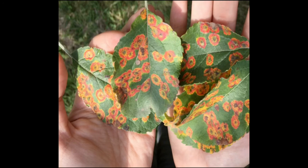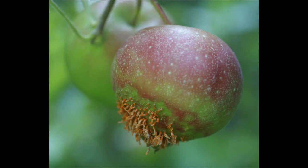A disease-resistant tree like the Liberty apple probably has the best pedigree for disease resistance. It's immune to apple scab, cedar apple rust, powdery mildew, and highly resistant to fire blight. Now compare that to the Gold Rush apple tree, which is disease resistant to powdery mildew and fire blight, but highly susceptible to cedar apple rust. If you do not treat cedar apple rust on your Gold Rush tree and you have inoculum in the area — which most of us do — you will have a tree covered in cedar apple rust. So not every disease-resistant tree is created the same.